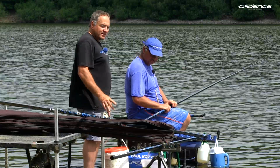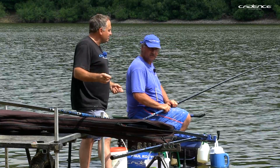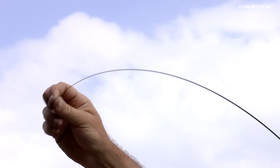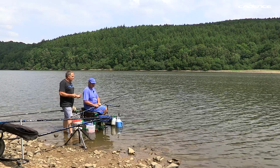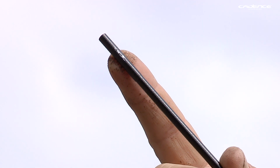Having said that, the pole comes supplied with a solid carbon flick tip. We do sell the top 3 separate. They're under £40, so they're really competitive, and you can elasticate them. I think you can elasticate it where the carbon tip's spliced into the hollow tip, perhaps if you're going to use a 6, 2 or 8 elastic. And if you wanted a stronger elastic like a Hydro Black or a 12 elastic, then I think you can take the whole tip out and bush directly onto that.